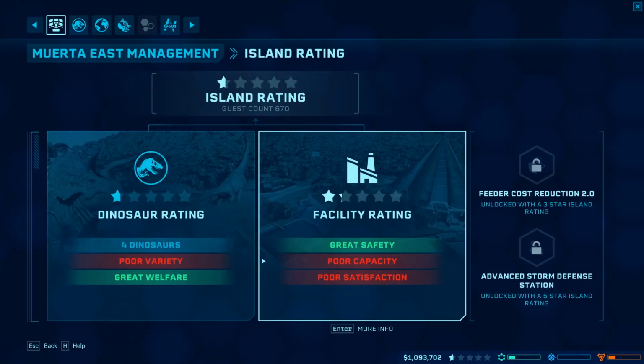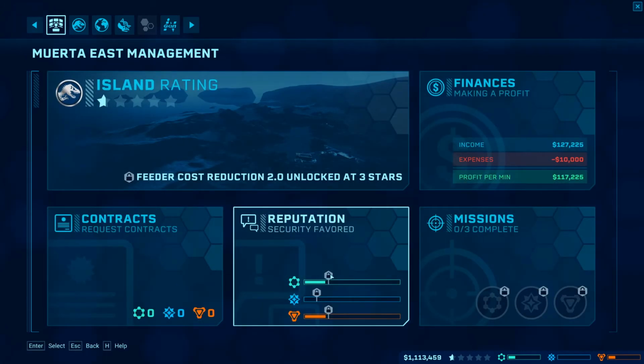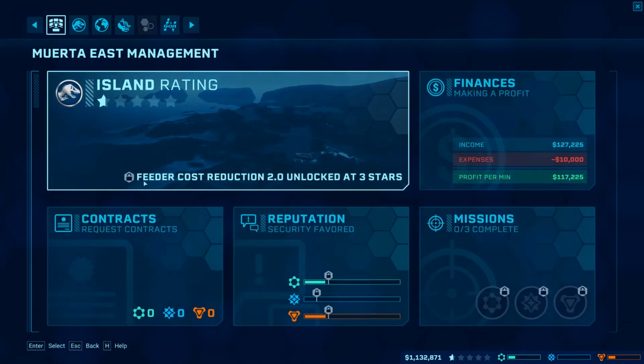Right, how are we going for anything? We've got poor dinosaurs and we've got poor everything. But that's always the way. That's how we roll on this place. Why is this guy not giving me anything? Come on, entertainment.